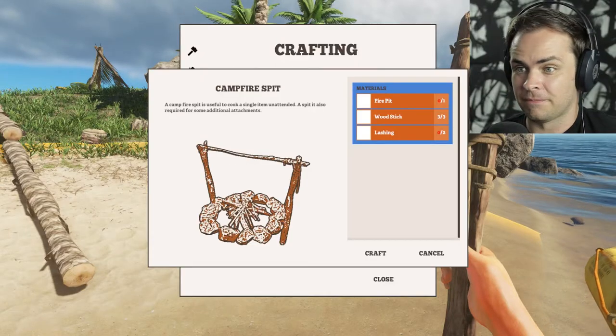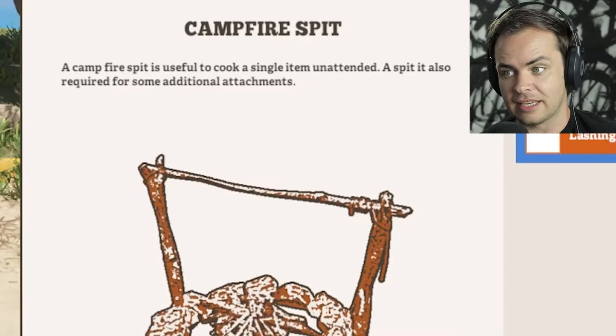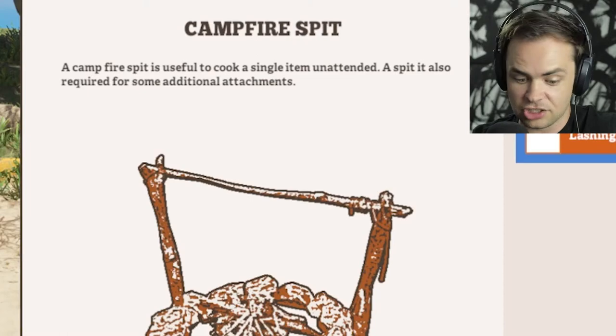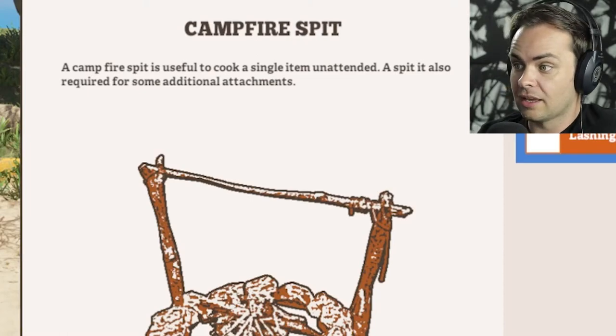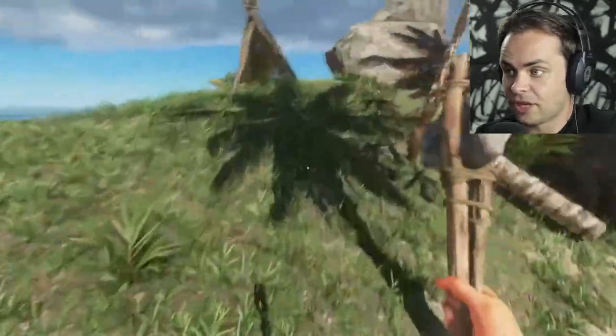Just a campfire pit. A campfire spit. Sorry. A campfire spit is useful to cook a single item unattended. A spit will also require some additional attachments: wood stick, lashing, fire pit. Okay. Let's just get lashing.